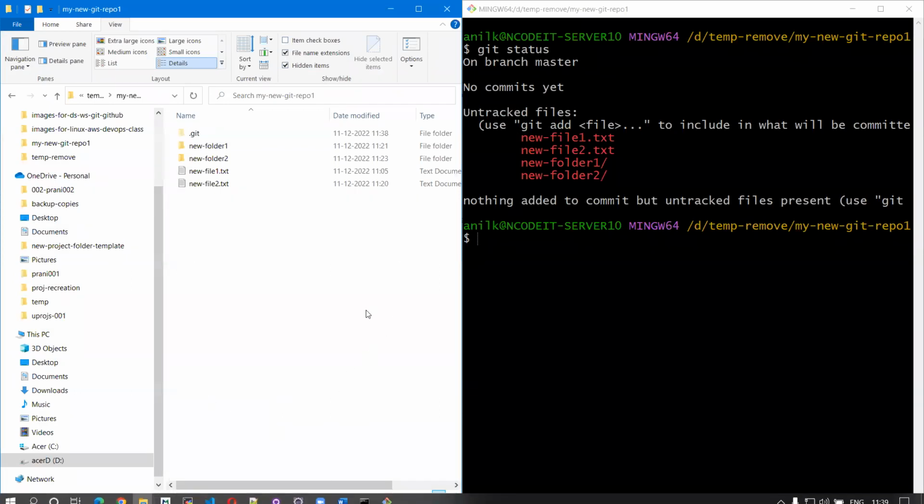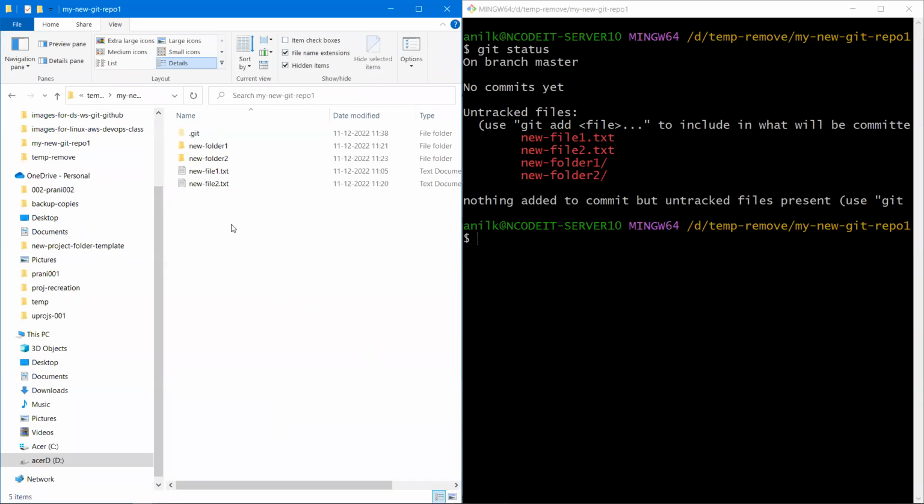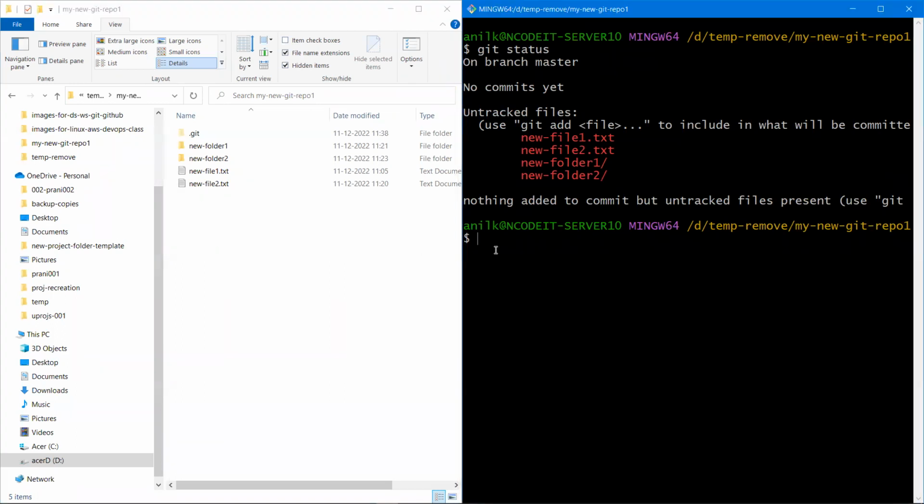So on the left side, you're looking at the folder structure, and on the right side, we are executing the git commands. A third command, we are trying to execute git add. Git add a file. So when we add a file, what exactly are we doing? We are not physically adding anything. We're adding to the git tree structure, the 3 columns. So we are saying git add one of these files.